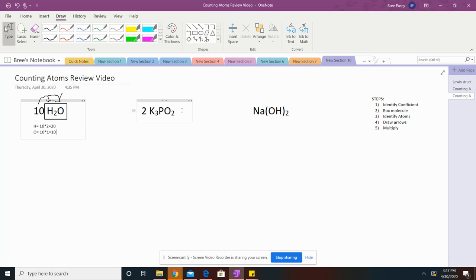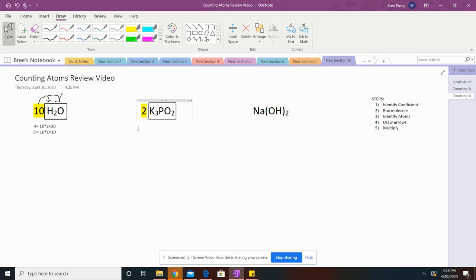So let's move on to the second review problem. Going to go through these steps just the same way I did before. Step 1, identify the coefficient. In this problem, I see the big number in front of my molecule is a 2. Coefficient is 2. I can even highlight my coefficients so you guys can really tell. All right, so that means everything in this molecule is going to be affected by the 2. Put a little box around it so I don't forget. I know that this 2, this highlighted coefficient, is going to go to everything in the box.